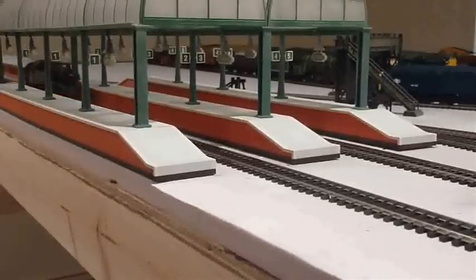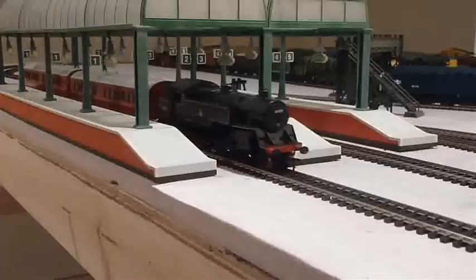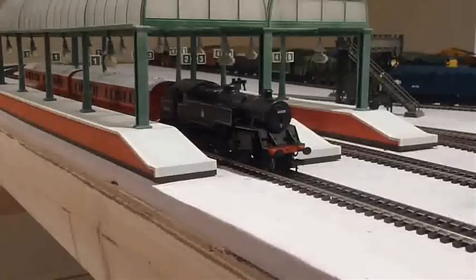She's pulling into the station now. This locomotive has been very impressive to my standards, especially for the price — you usually don't get this type of detail and quality for this amount of money. Even if you pay $90, most locomotives don't give you this much detail, so I'm definitely going to give her a 9 out of 10. The packaging is very well done, the detail is outstanding, and the drive mechanism is pristine.